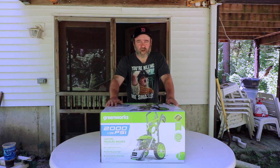This is not a commercial grade product. This is a homeowner grade product. So if you're going to use it every single day, it's probably not going to last that long. Also, it's not gas powered. This is electric, so we're going to lose a little bit of power. But for what I'm using it for, I think it's going to work really well. So what do you say we open up the box and see what's inside?